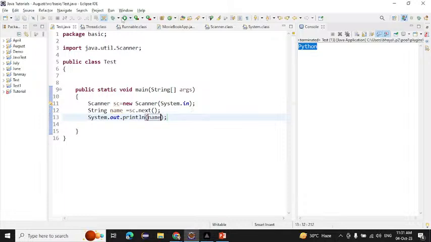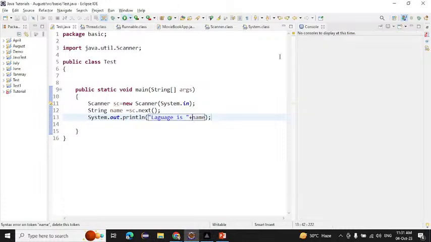Simply we will run this one, and if I write here C++ and enter, C++ is coming. Suppose I write here "language is" and plus name, which will be printed on the console.